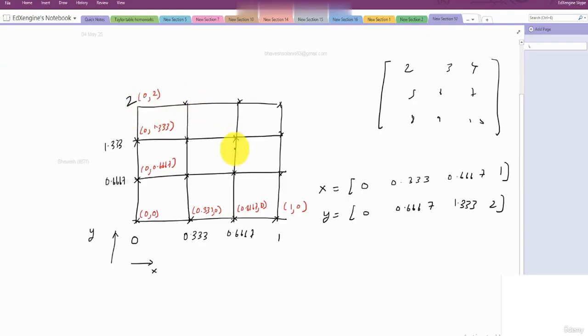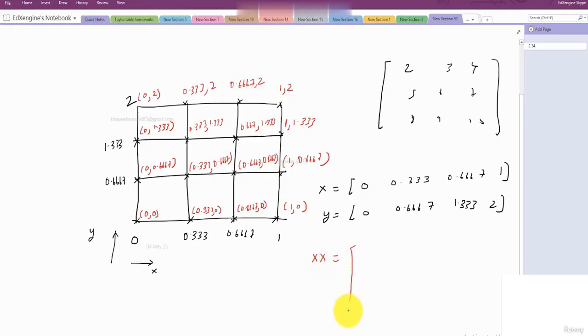Now I'm going to apply the same process and fill out the remaining points. If you are having trouble understanding this concept, then you should fill this manually so that you get confidence. All right. So basically, you can see that there is actually a two-dimensional array for x and a two-dimensional array for y. In other words, xx, if I just write down, the first value is going to be 0, and then you are going to have 0.333, 0.6667, and you're going to have 1.